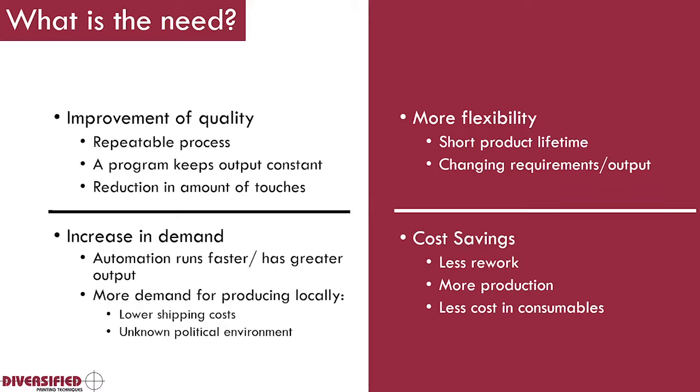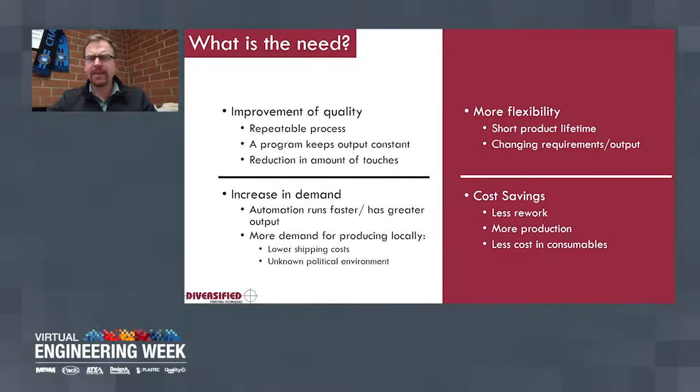Automation is going to load a part into a fixture the very same way every time, whereas an operator may do it a little differently. And then when the PLC is running the machine, when a sensor gets hit, it's going to do this. If a cylinder opens, it's then going to close. And this is a very repeatable process. So you get very constant output.